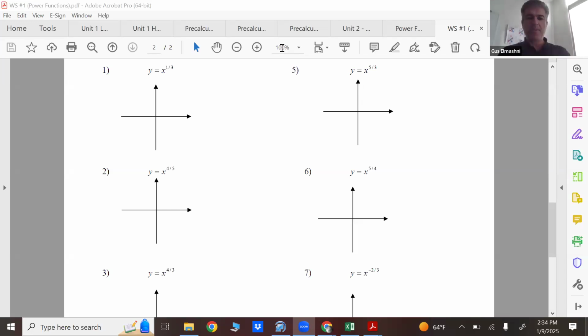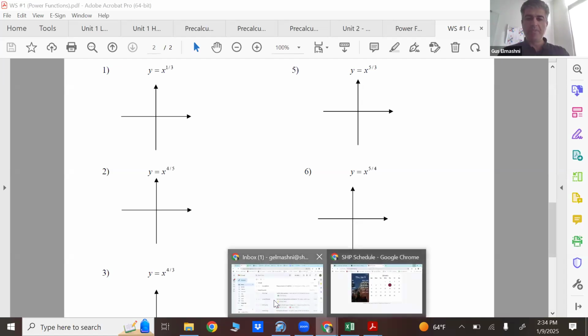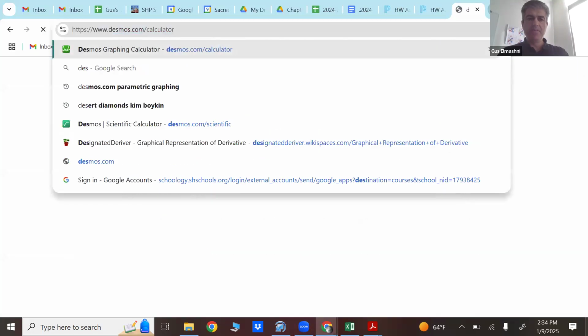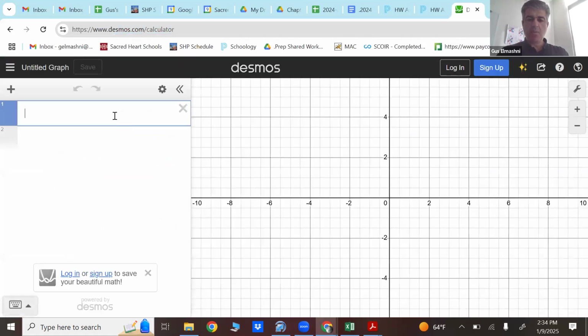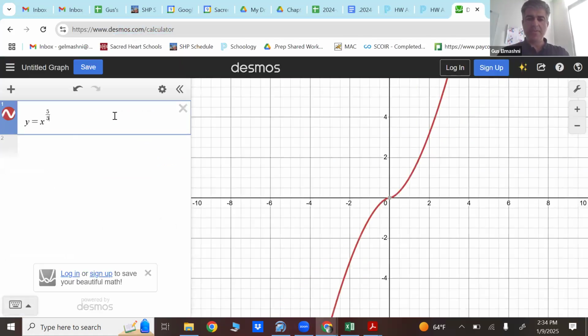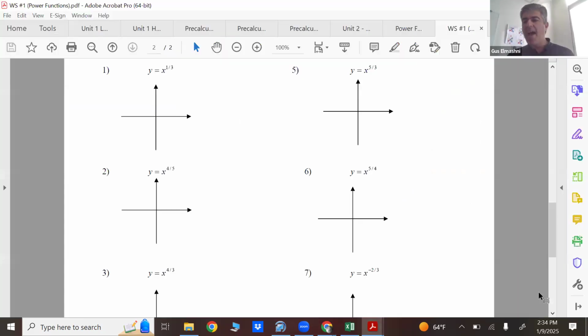So like if I go to Desmos right now, y equals x raised to the 5/3. Oh, I messed up, guys. I screwed up. I'll fix that in a moment. Sorry, guys. I always mess up with you guys. Okay, I was right about the second one. Why was I wrong with this one? Let me go back to the worksheet. Yeah, I messed up. If I plug in a negative number here, what's the cube root of -1? And then what's -1 to the 5th power? Still negative. Yeah, sorry. Actually, what I should have said was this.